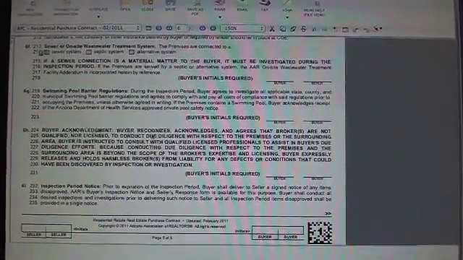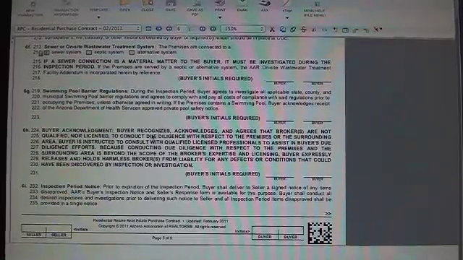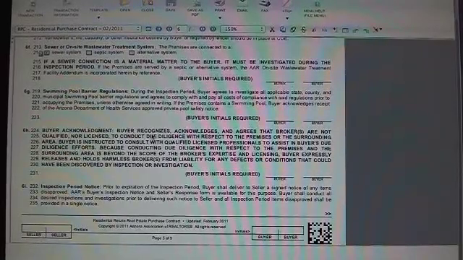Buyer acknowledges and recognizes and agrees that you are not a qualified home inspector. You are not anything like that. You don't know anything about anything except selling. If you have a buyer, and let me stress this again, if you have a buyer who says that they do not want a home inspection, that they waive a home inspection, then you are in huge trouble.